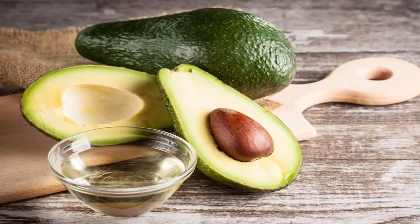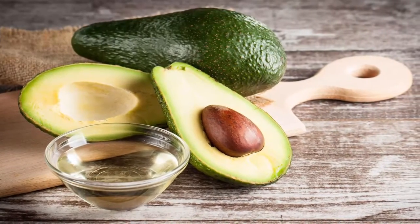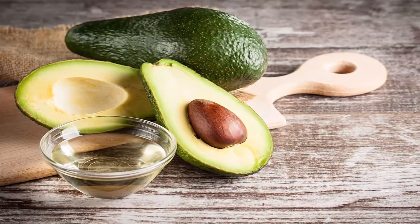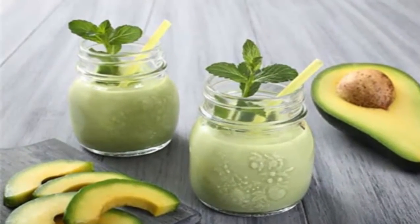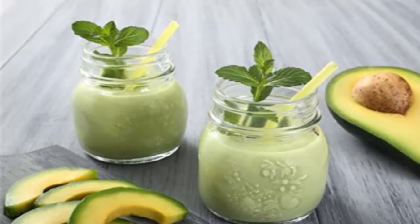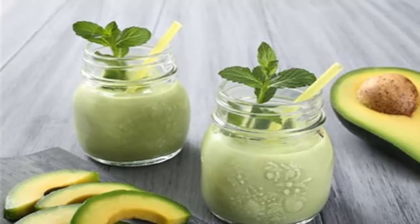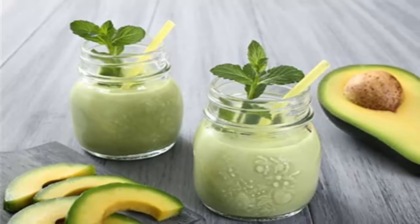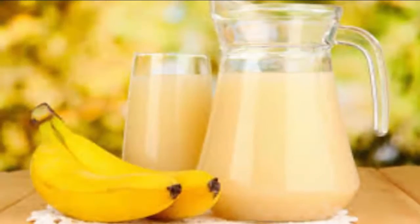How to cure hemorrhoids without surgery with avocado. Avocado can be used both internally and externally for healing hemorrhoids. As an excellent source of fibers and good fats, one avocado provides around 10 grams of fiber, stimulating digestion and making stools easier to pass. Its high content of poly and saturated fats prevents constipation and normalizes blood pressure, since high blood pressure favors the formation of piles by making blood vessel walls bulge out.